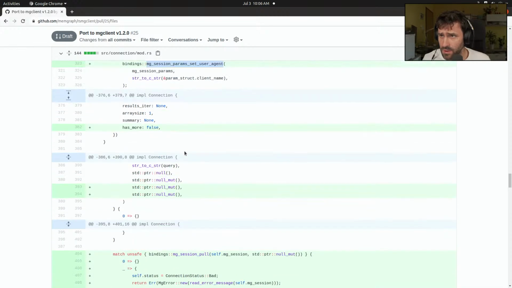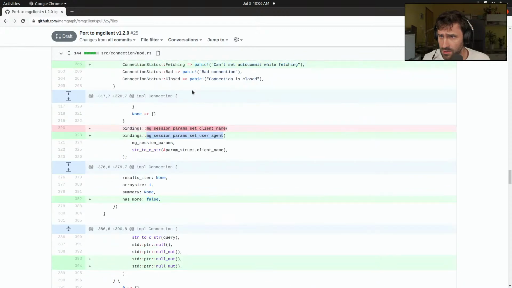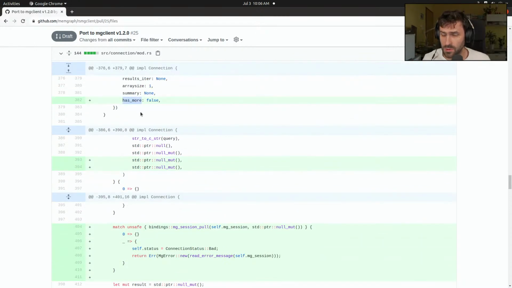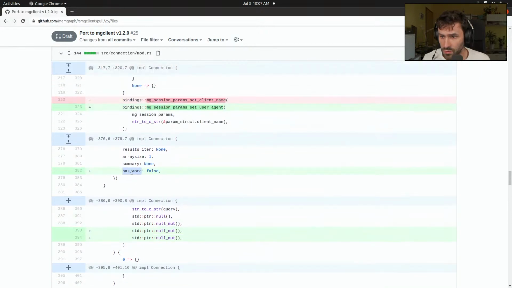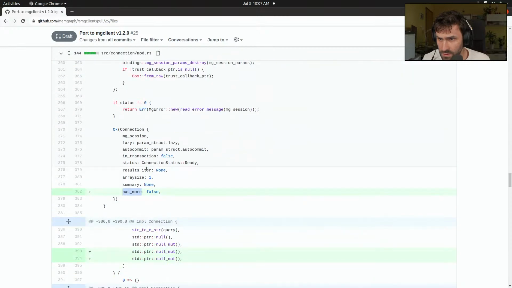This is the change in the interface in the client, so we had to just update that. We also had to introduce a has more flag in the whole connection, and I've decided to put that in the connection object. Hopefully that's okay. We'll see about that when we polish stuff. But essentially it means that if a query was executed and the results are coming in, that flag says that there are more results that have to be fetched.